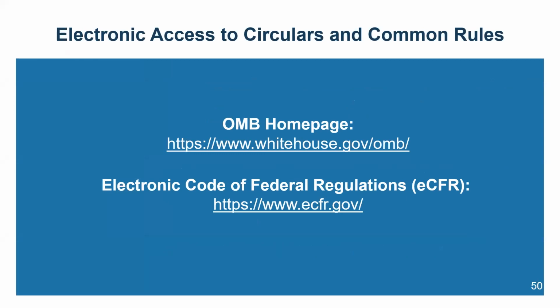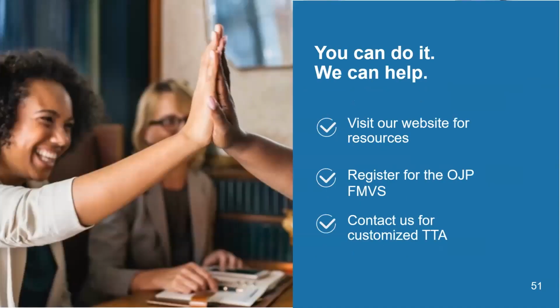All right, let's go to the next slide. At TFSC, when it comes to successfully managing your grant award, we believe you can do it and we can help. Here are 3 things you can do today to help you with that. First, you can visit our website for resources. You can register for the OJP FMVS, and you can contact us for customized TTA.